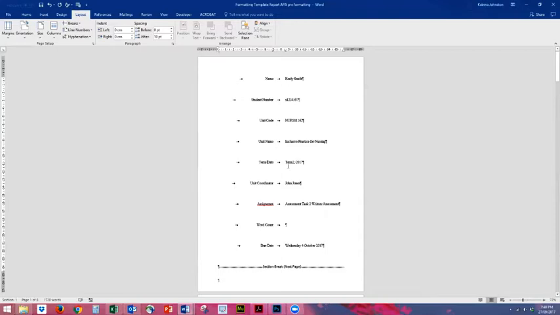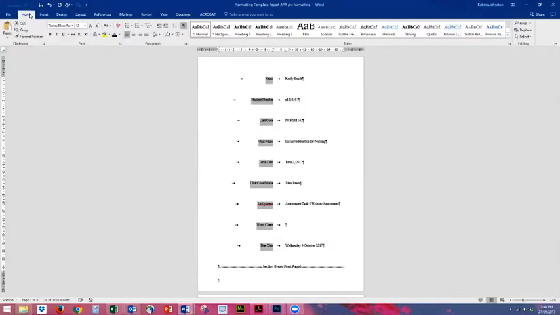Okay. The other thing I'm going to do is I'm going to select the name, the student number. Now you can see that I'm selecting things that are not together. I'm holding Control. This is called non-contiguous selection. So I can select things that are not lined up side by side. Contiguous means things that are together one after the other. Non-contiguous will select things that are all over a document. And I'm going to make that bold. To do that, I'm simply going to go to Home and B for bold.